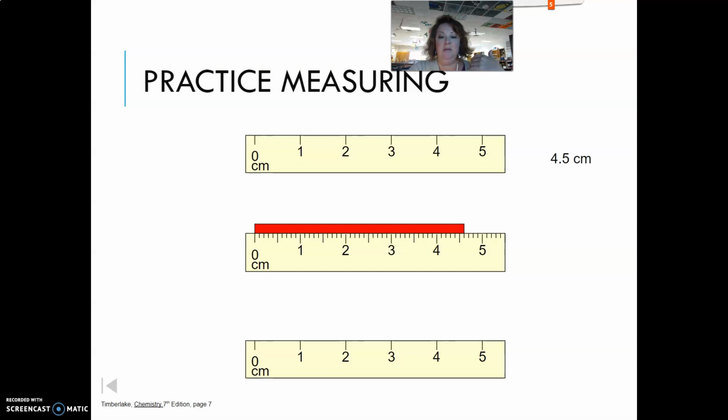Okay, so let's practice measuring. So we know that if we look at the top one, and we're using this ruler, we come up here, we're like, well, that's about, we know 4. We don't have any other graduations or any other lines. So we could say, oh, it's about 4, and then guesstimate 0.5. On this one, we have more lines, and we can tell that it's 4.5, and then we'd have to guesstimate.